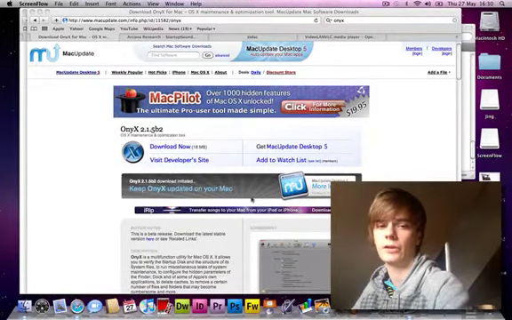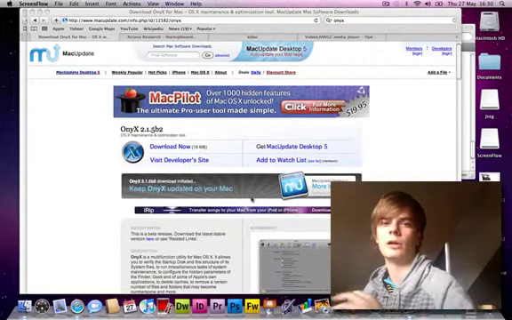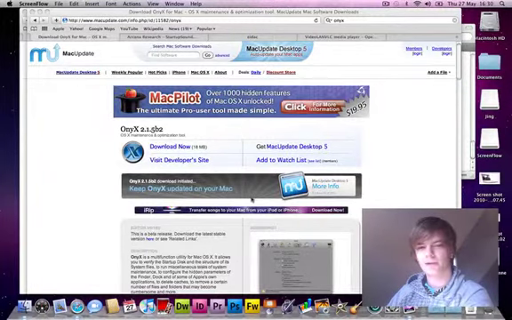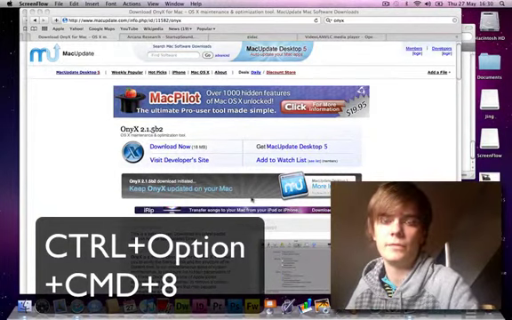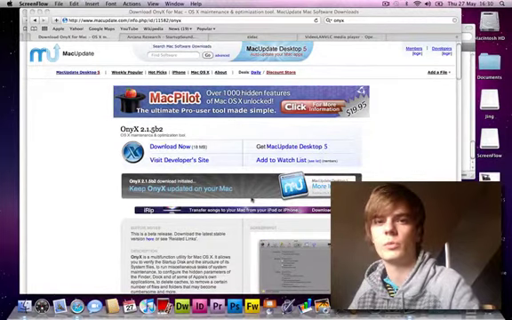So the first tip that I'm going to show you today is a little trick which makes all your screen go negative. If you're ever outside and the sunlight is reflecting on your monitor, especially if you have a glossy display such as me on the MacBook Pro, you can change your screen negative. You can go into the system preferences to do this, but there's a keyboard shortcut, which is to hold down Control, Option, Command and 8. It probably won't show up on the video on YouTube because it's something to do with the actual monitor. So that's one of the first tips.